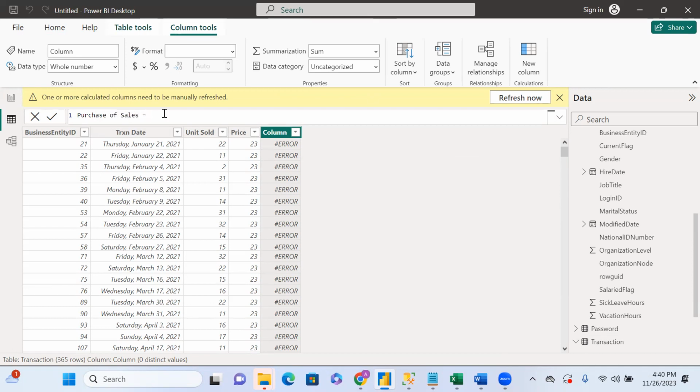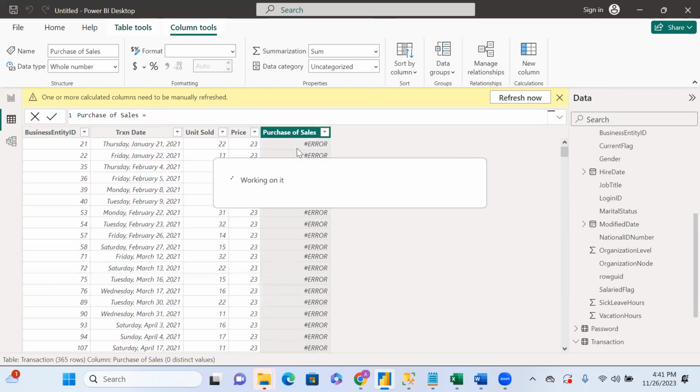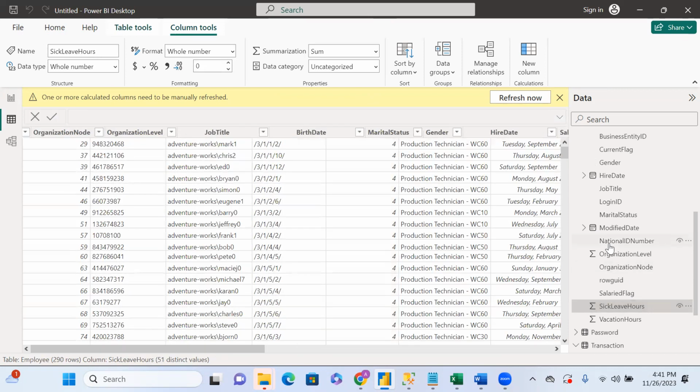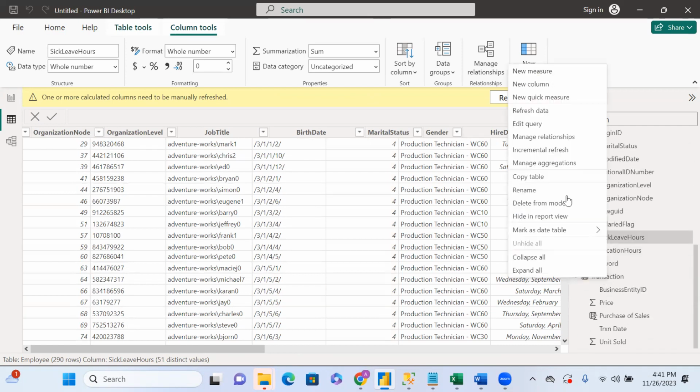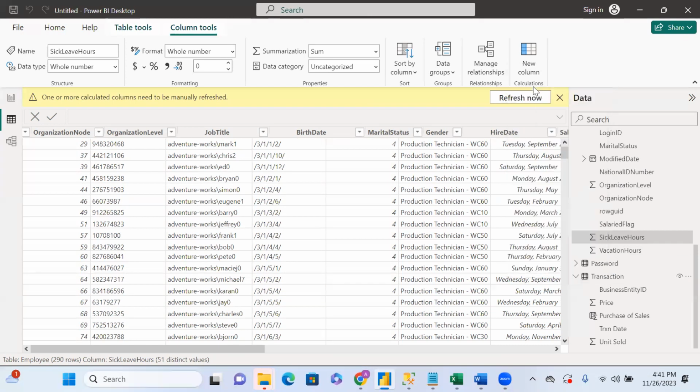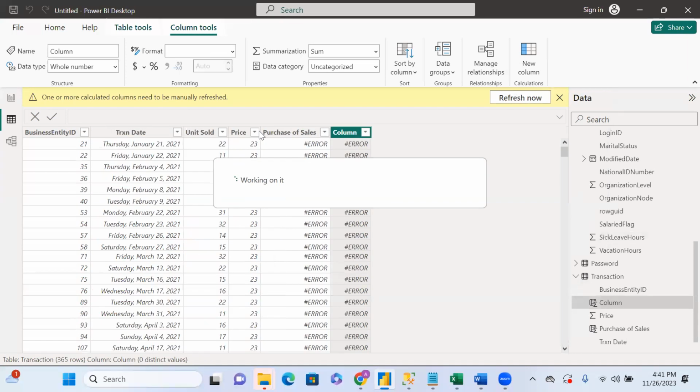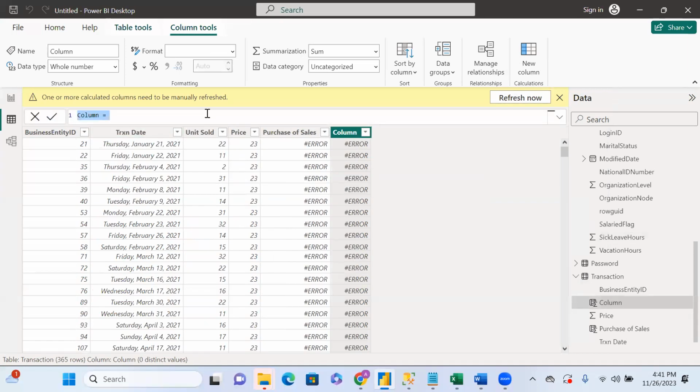No, it shouldn't be here. I guess maybe because you've clicked, it's as if it's looking at it as if you have completed your edit. It's supposed to be on this column. Yeah. Let's call this sales purchased.